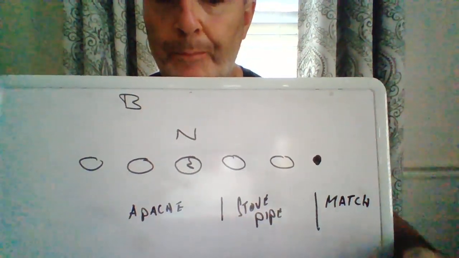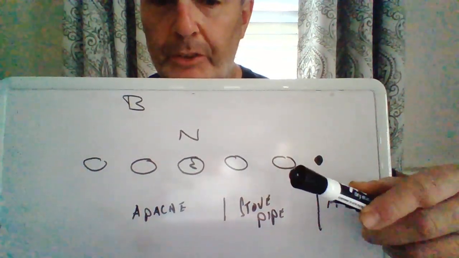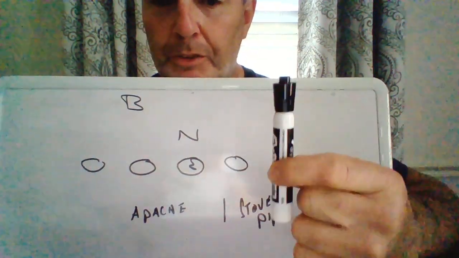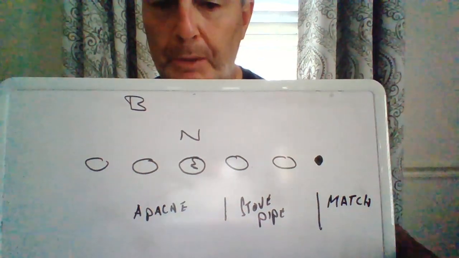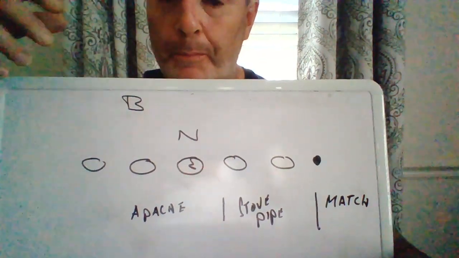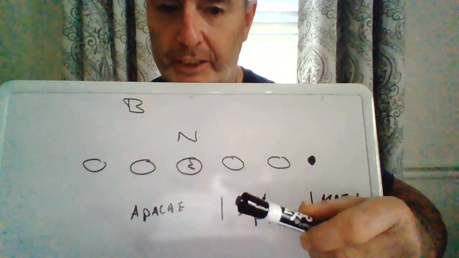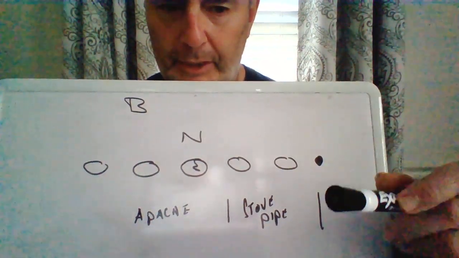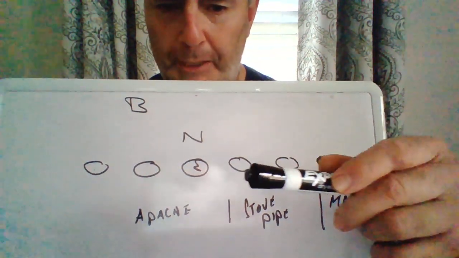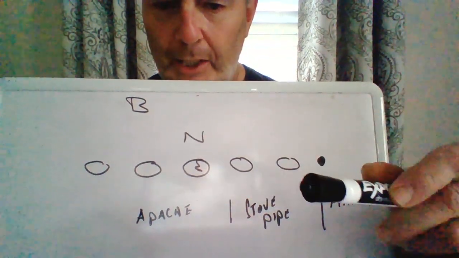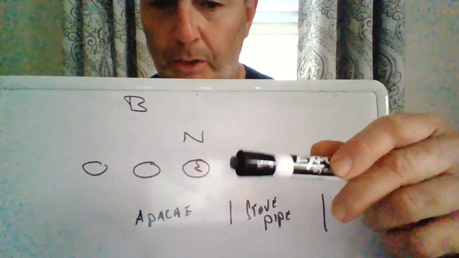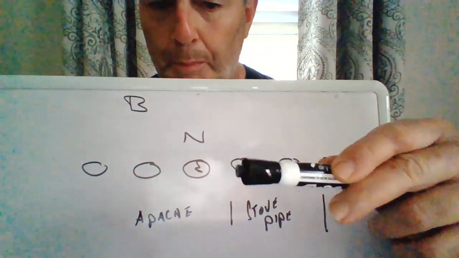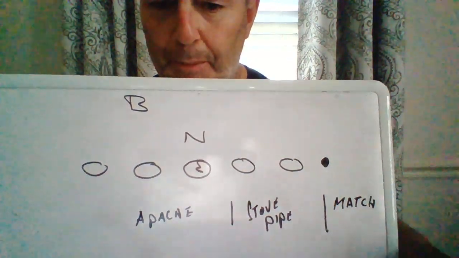Then there's the stovepipe, where we think that the back can make these two blockers right or correct, no matter what they do in terms of the defenders moving around. But what we want to do is make those defenders disappear by covering them up, and we use various techniques, to scoot, what have you. We think that the back can go from the edge of the stovepipe all the way back to here without affecting or disaffecting the bubble blockers, the guys that have to get to the linebackers.